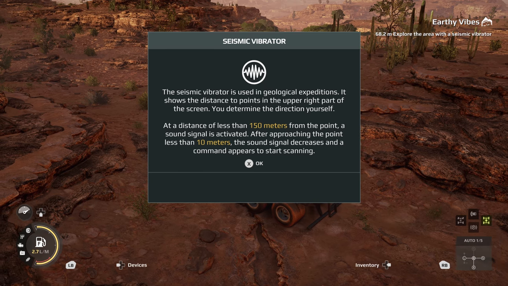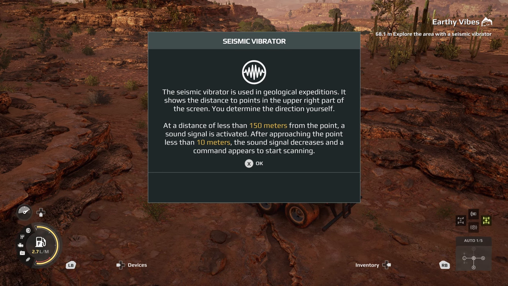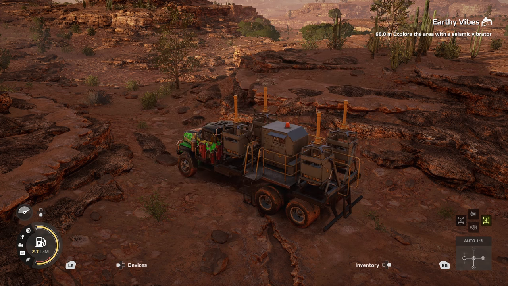Okay, the seismic vibrator is used in geological expeditions. It shows the distance to points in the upper right part of the screen. You determine the direction yourself. At a distance of less than 150 meters from the point, a sound signal is activated. After approaching the point less than 10 meters, the sound signal decreases and a command appears to stop scanning. Okay.